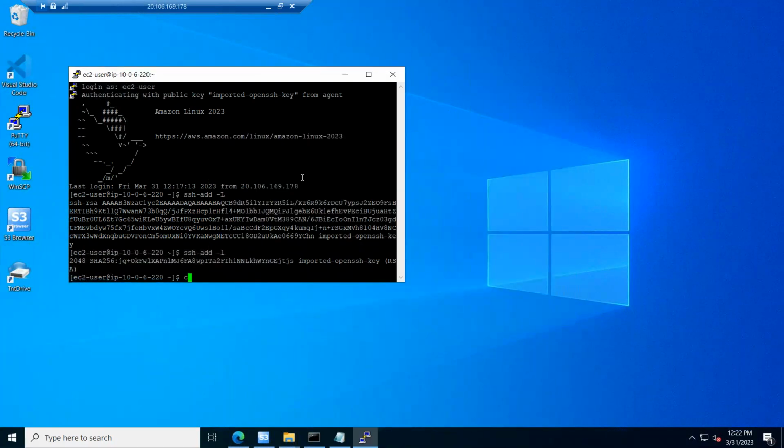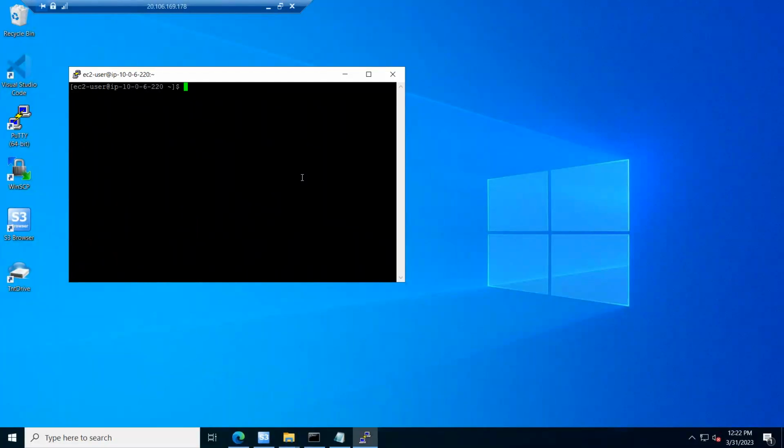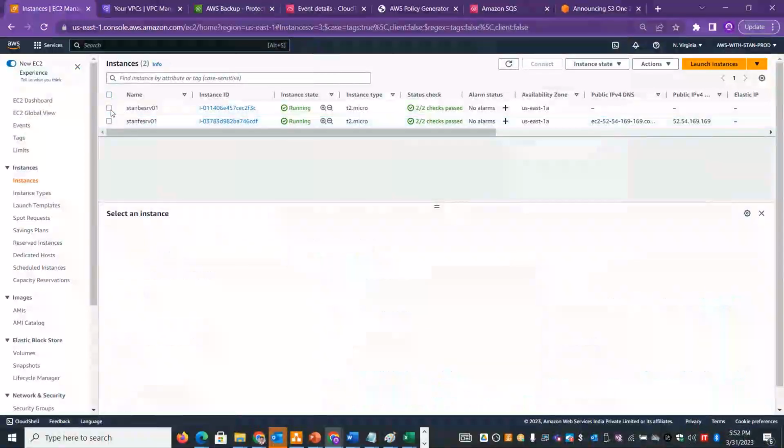Now what I can do is directly say SSH -A for agent forwarding, and I'm not entering any PEM file or selecting any PEM key here. I'm just using the agent forwarding. I've got the agent only on my local machine, and only the private key is stored in an encrypted way on my machine. Even if someone gets the key, they should know the passphrase to use it. So it is secure.